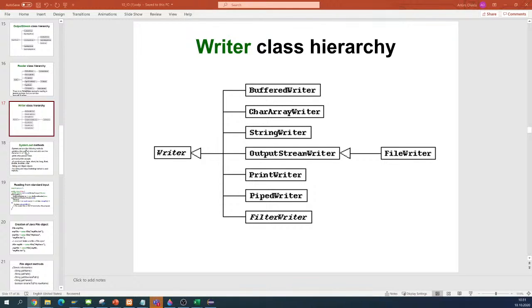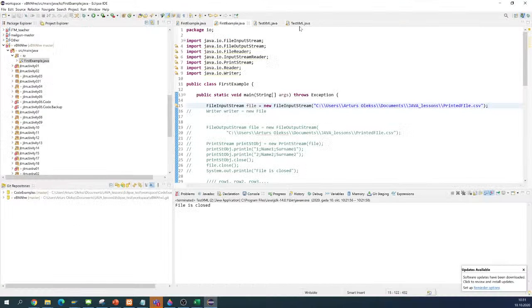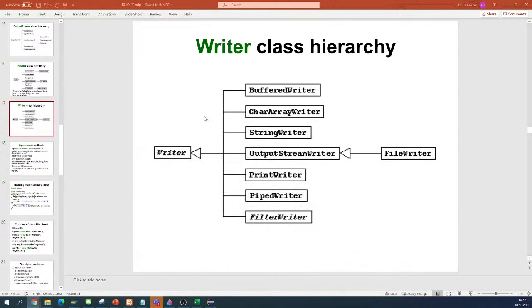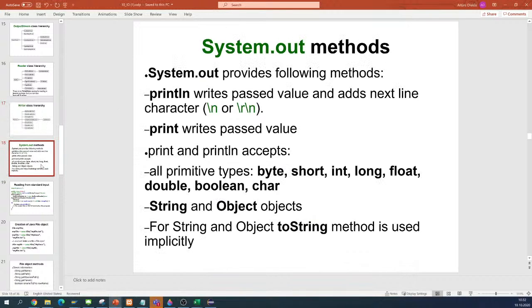Then the writer is widely used, and as we've shown here, it can be used in XML to deal with documents even inside Java. I will show you one small thing after the break, I need to prepare it a little bit. Okay, then System.out. I think I already showed you.